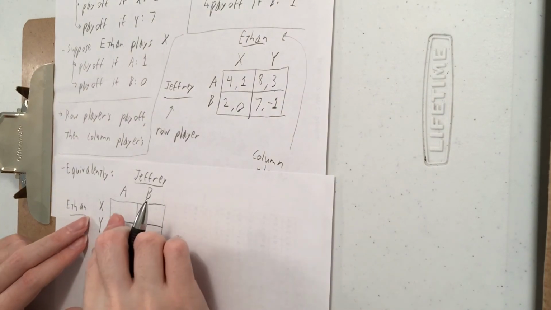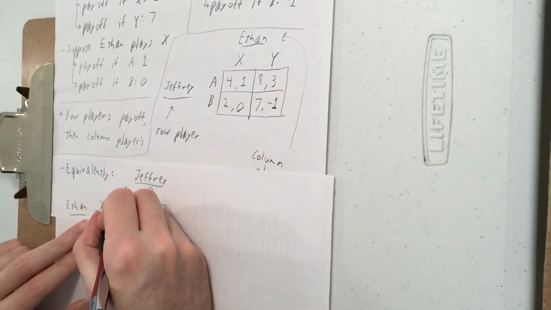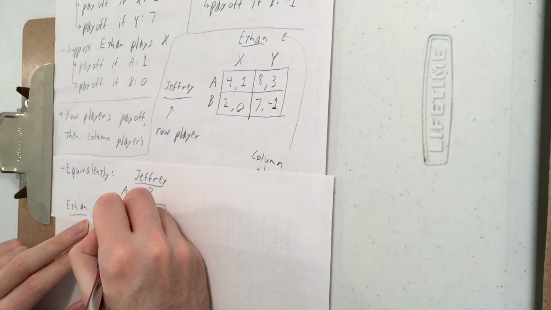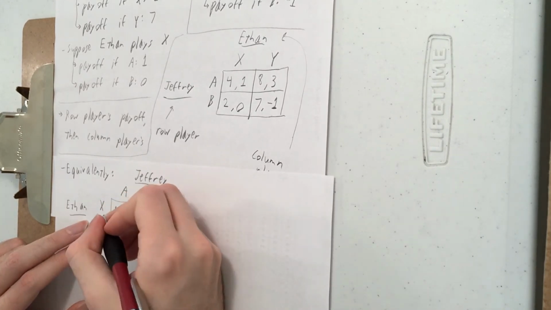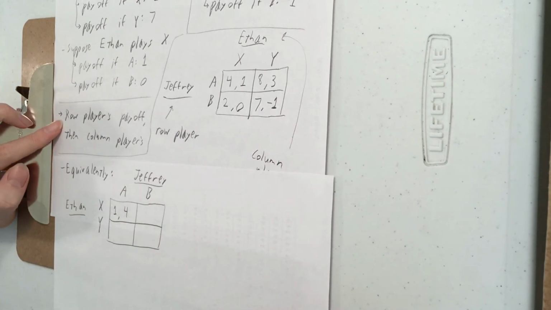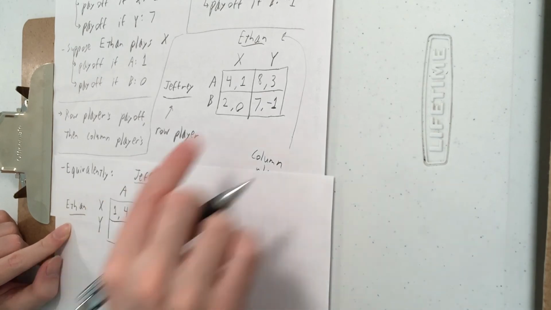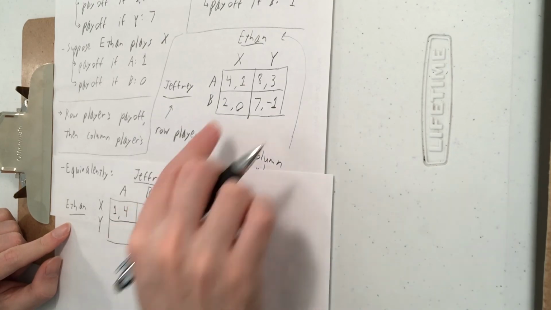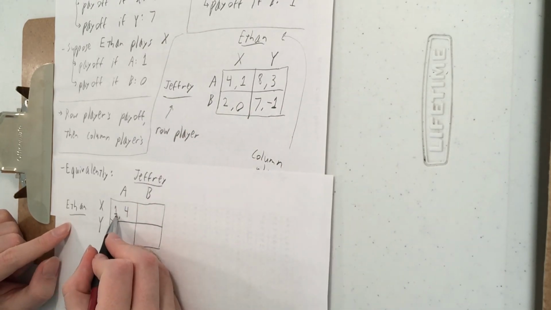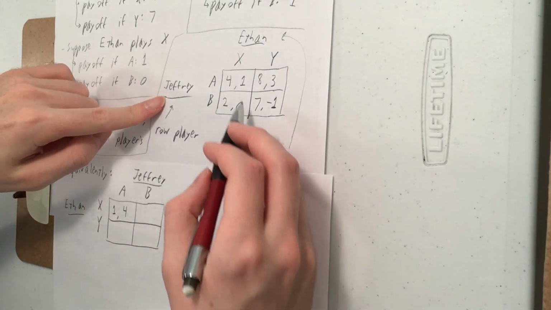All right, so we said that if AX happens, then Ethan is going to get 1 and Jeffrey gets 4. Remember, it always comes with the row player's payoff first, because Ethan is the row player now. I've flipped it. I got to flip those payoffs as well. So now it's 1-4 instead of 4-1. This says Ethan gets the 1 because Ethan's the row player. Back here, Jeffrey was the row player, so he was getting the 4.